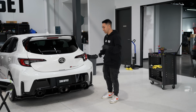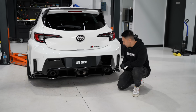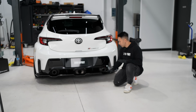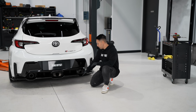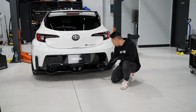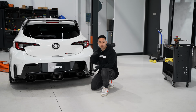Before we move on to the side skirts, one really cool thing that we just like to mention, besides the fact that this looks incredible, is that the original diffuser is flat on both sides because the Grow exhaust is only the center exit. But we've redesigned it so that everyone who runs the stock 3 exhaust will now have a really nice curve here to match the shape of the bar. Fun fact for you guys. Let's move on to the side skirts.